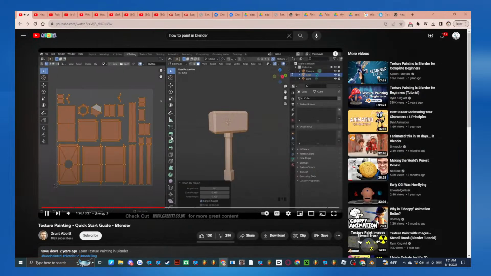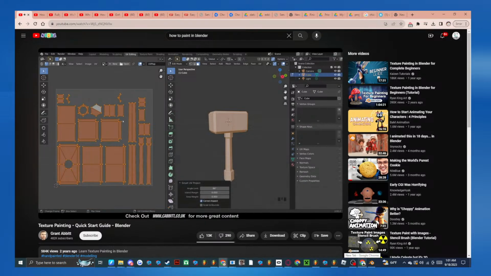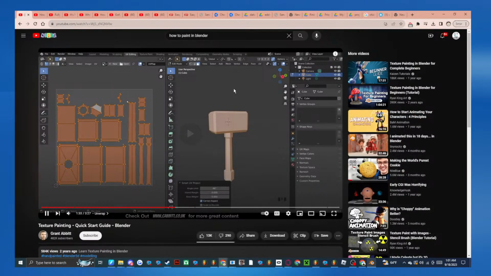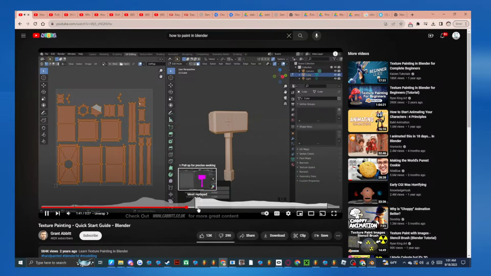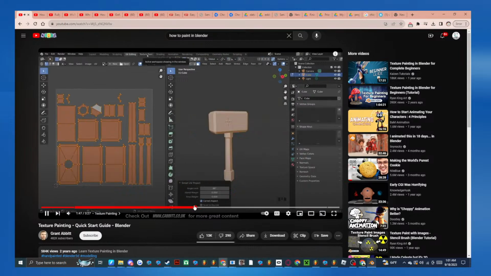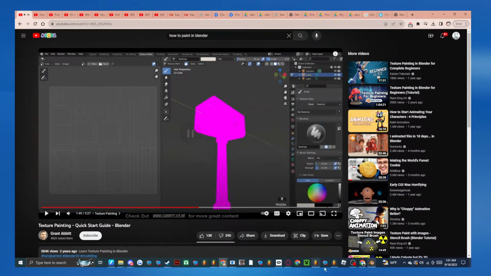And press OK. So if we look here, the island margin is the space in between what are called these islands, and that's the way it's split up the mesh. The reason you want some space in between is in case you want to reduce the texture size to put it into a game, for example. You might get a bit of overlap between the two. It may look pink to start off with. That's because it's got no textures as you're painting over here.